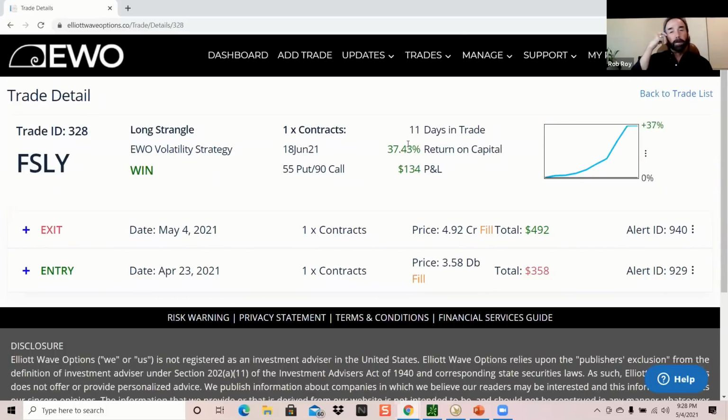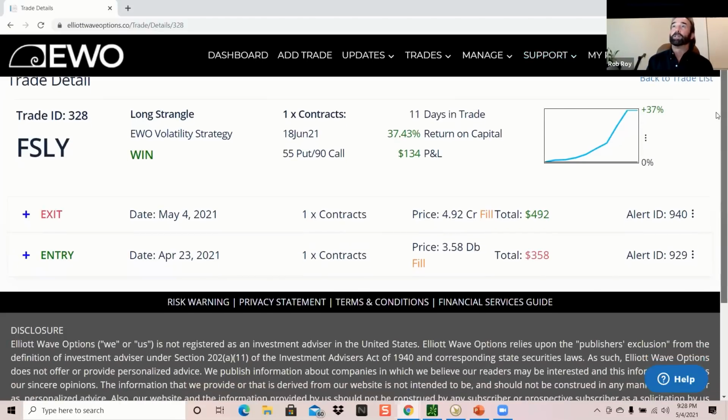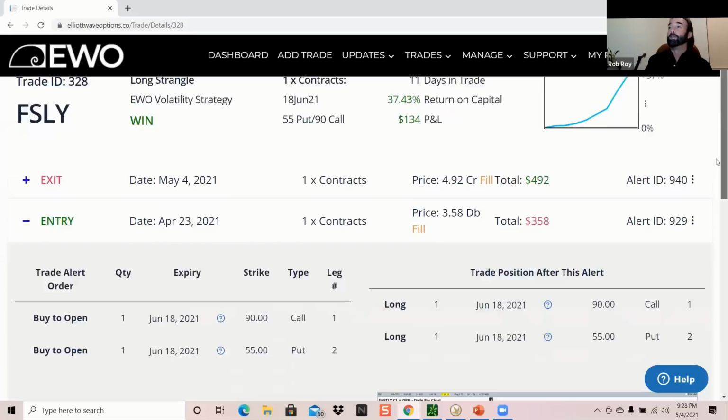Normally, it's around a 30-day average on these triangles to break out to hit our profit target, which is 30 to 70%. But FSLY reports earnings after the close tomorrow. So we had a break to the downside. Now, if we held this position, we could have reset the deltas and tried to hold it, but then you're also going to get a big IV dump following the earnings report. So we had a break to the downside, and with the position setting up for a nice profit with the IV holding into earnings, it made sense to go ahead and close the position out.